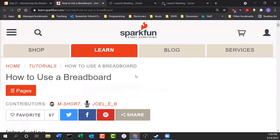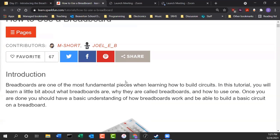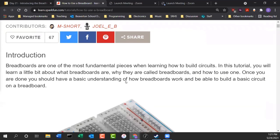Now, the people that make these kits are called SparkFun. They're from Boulder, Colorado. Basically, a couple of friends got together and they realized it was really hard to teach electronics because nobody would create easy mix and match kits of just basic electronic components that students could actually learn about electronics. So they started a company to do that. And they have a lot of good information about electronics and how you get started on it.